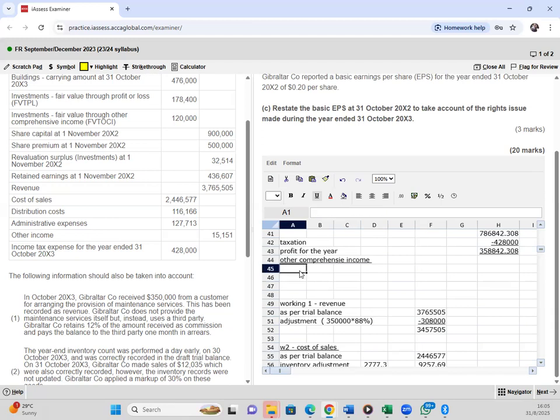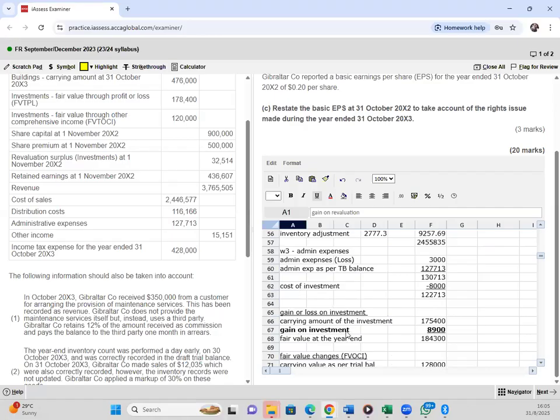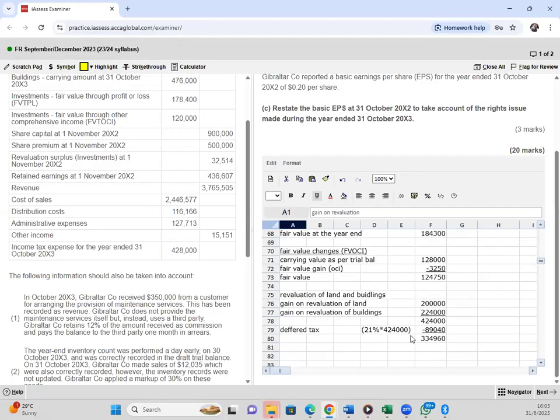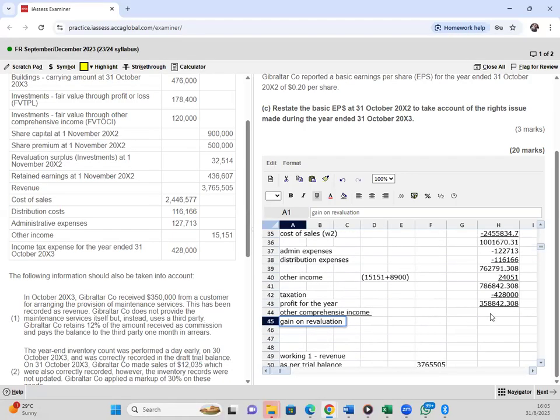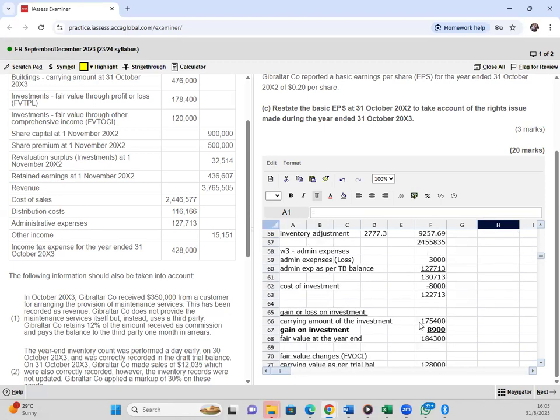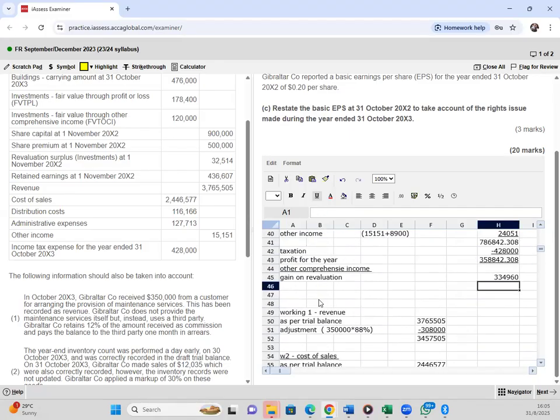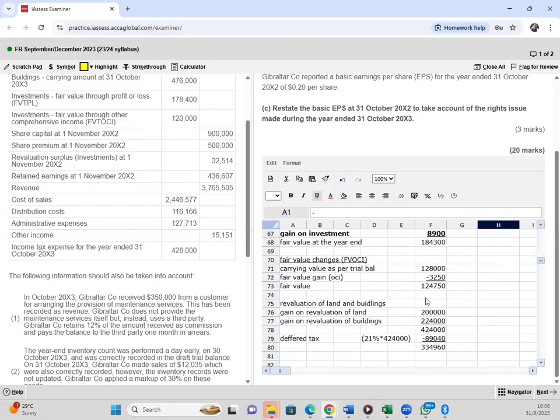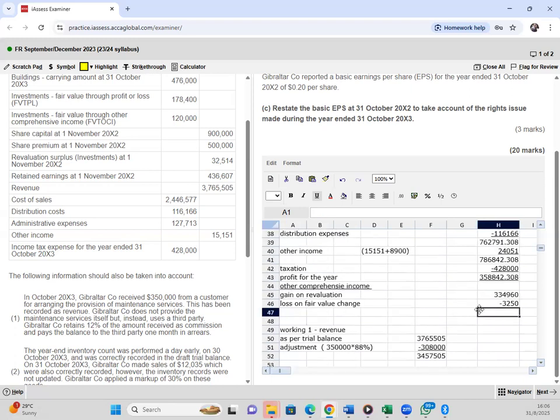So for the other comprehensive income, there was gain on revaluation. There was gain on revaluation, and I think this one we had flagged it. Which one was it as well? Oh, this one, OCI. So gain on revaluation, you can just say equals that. Then also we have the loss on fair value changes. So we said if it's through OCI, the gain or losses are taken to OCI. If it's through profit and loss, the gain or losses are taken to profit and loss.